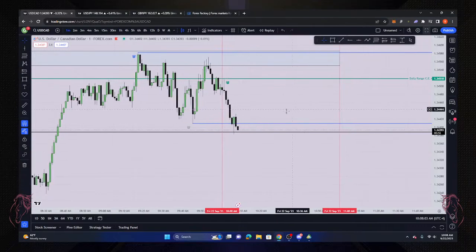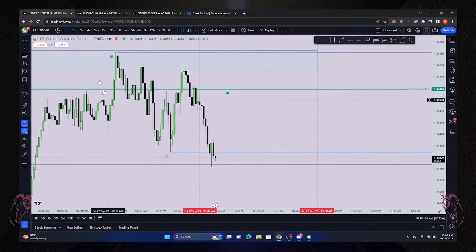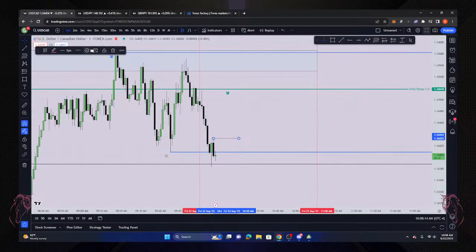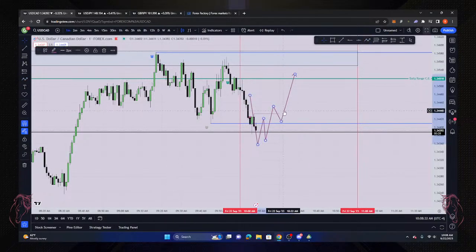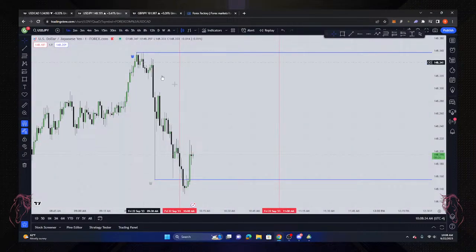Alright guys, so this is what we see going on so far. USDCAD swept 9 a.m. lows. I would like to see this high get ran through with energy, leaving behind a fair value gap or some sort of AOI in the displacement leg that breaks this high, if it wants to break this high, to give me something that looks like this and then pull back into it so I can take a long position higher targeting 9 a.m. highs. So that's what we're looking for on USDCAD.